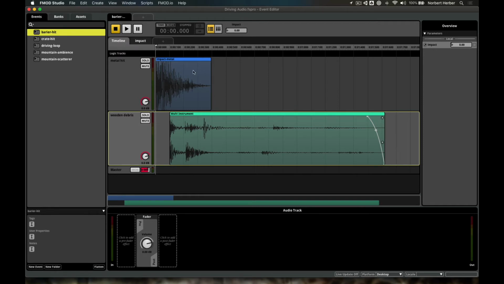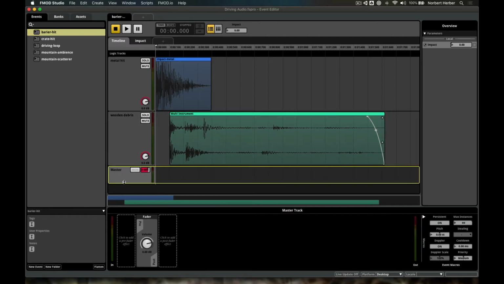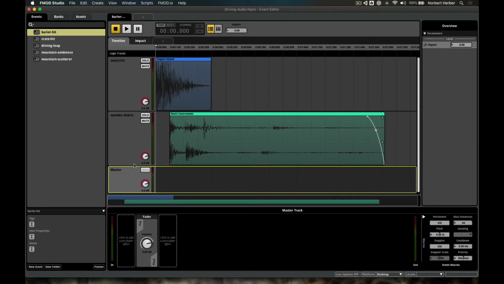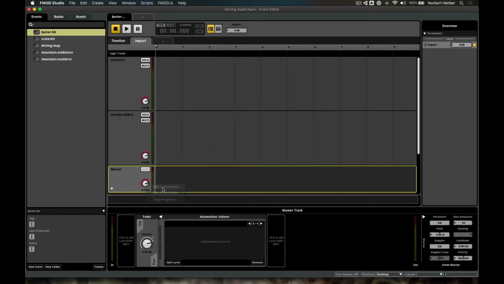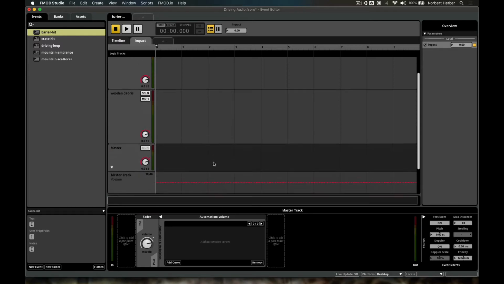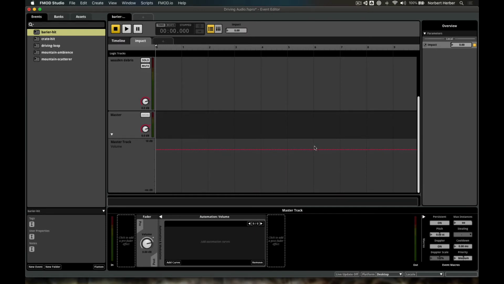And this time, I'm going to vary the volume. Let's vary the volume of the whole thing here. So I will use master in this case, and we can make sure we're doing this on our parameter sheet. Right click, add automation. Looks like I need to make that a little bit bigger. There we go, or just slide it down and we can see that. And what do I want?